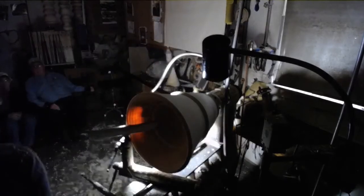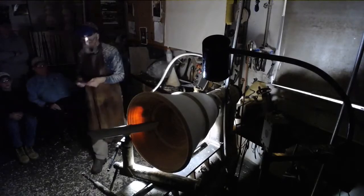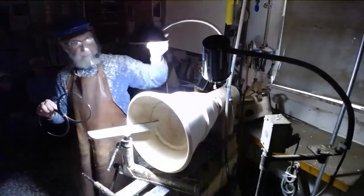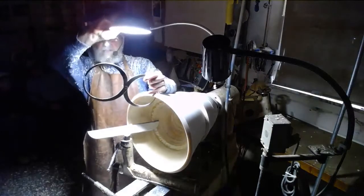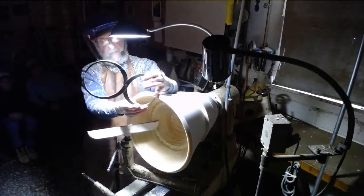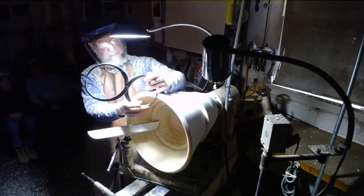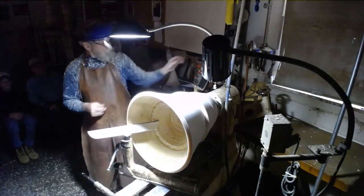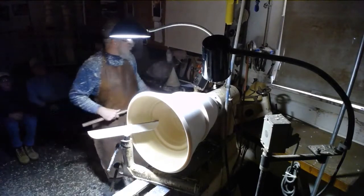Yeah, that's a half an inch or more. Actually, I'll get my double-ended calipers. I don't use these in my regular work except when I'm doing match sets, but they're very handy when I'm demonstrating. Can you see the gap in the jaws there? That's the thickness that I'm at. It's a half an inch or at least, and there's already a fair amount of light coming through. The objective is to get down to about a tenth of an inch, actually.